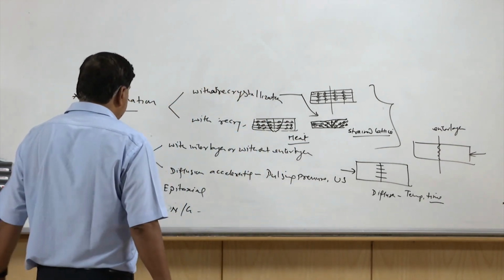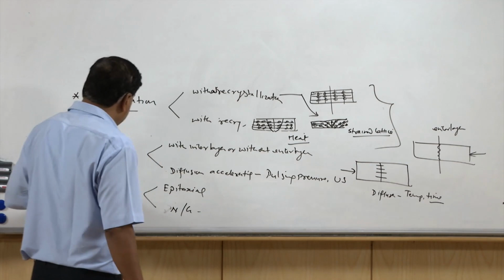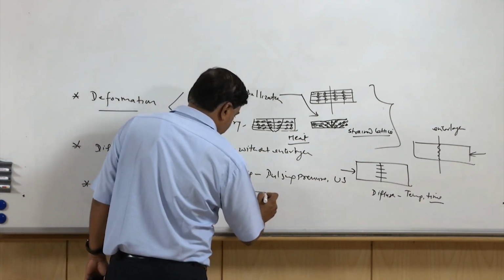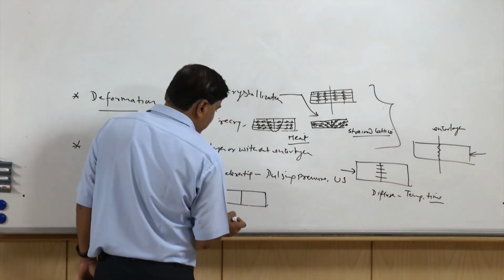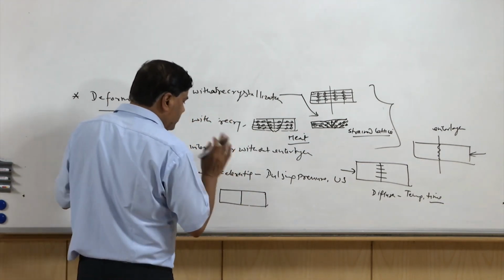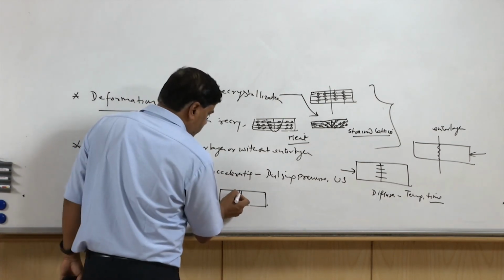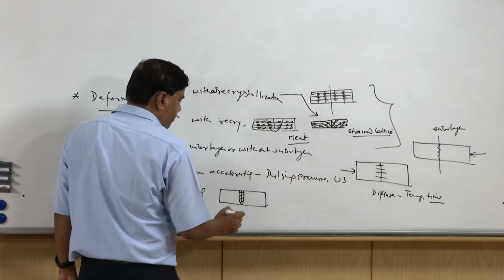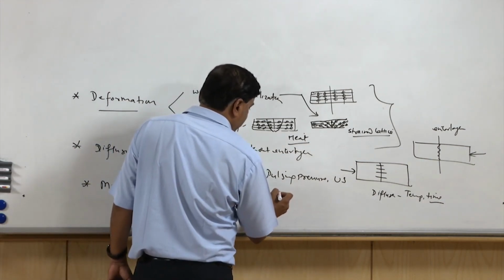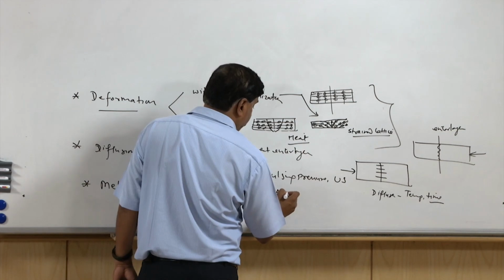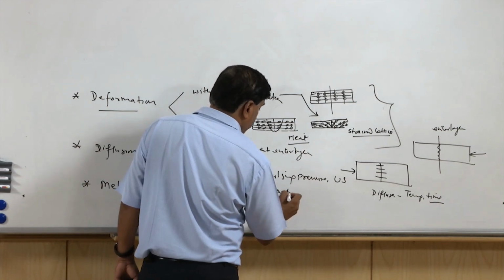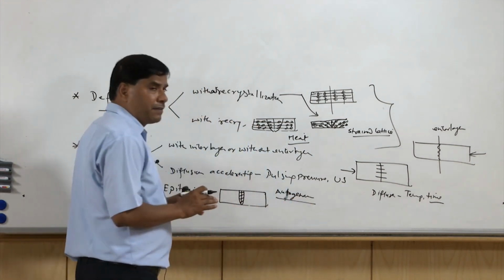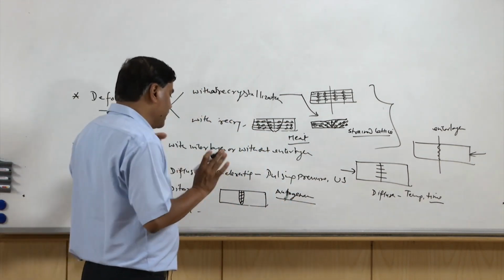Then there is the melting or fusion based approach, where the components to be joined are brought to the molten state. So, these are the two members. In case of an autogenous weld, just the edges of the components to be joined are brought to the molten state and the metallic continuity is obtained. This kind of joint is called an autogenous weld, where just the melting of the faying surface is achieved, and after the solidification we get the sound weld joint.